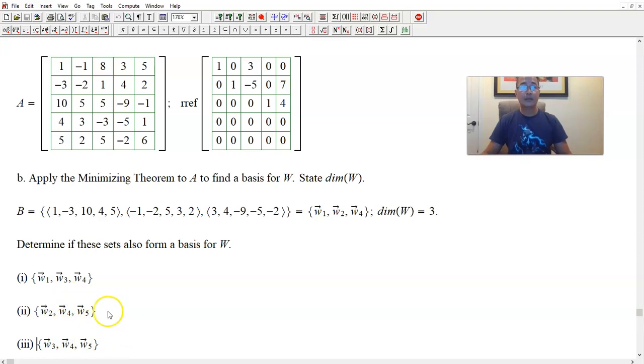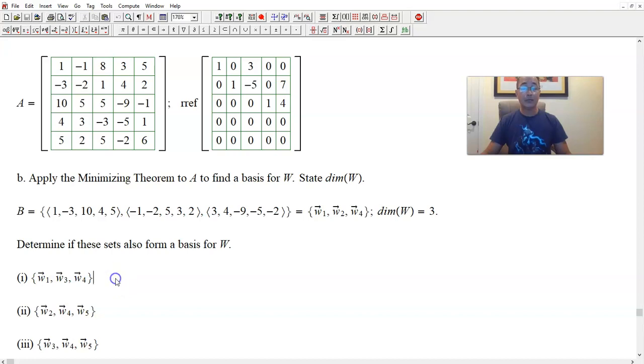And then we can decide, are you still a basis for W by checking whether they are linearly independent or not? We don't have to check spanning. All we have to do is check either spanning or linear independence, and the easier condition to check is linear independence, as we're about to see. Along those same lines, let's also say that if you have only 2 vectors, or if you have 4 vectors, too little or too many, automatically that cannot be a basis because your basis must have exactly 3 vectors.